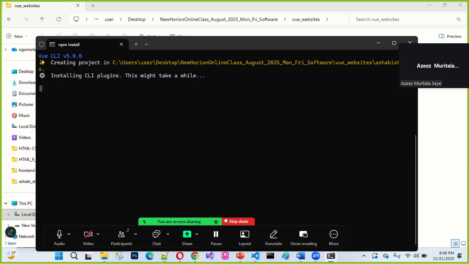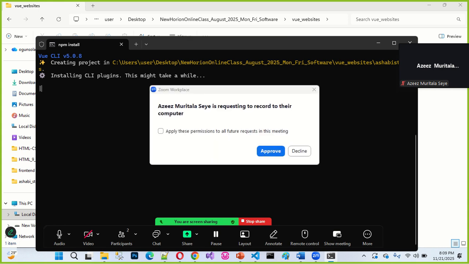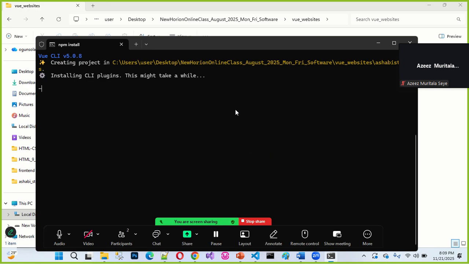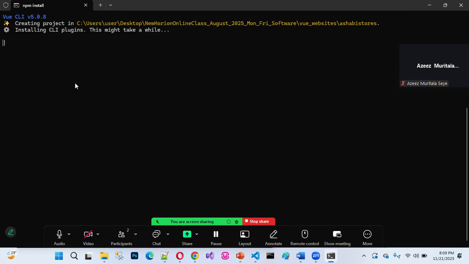So this time around, the system has started downloading all the necessary files that we need to work on my Vue. The necessary libraries that the system is going to start downloading, setting them up for my new project, because creating this Vue project means that all the necessary libraries I need for my new website are being prepared automatically.